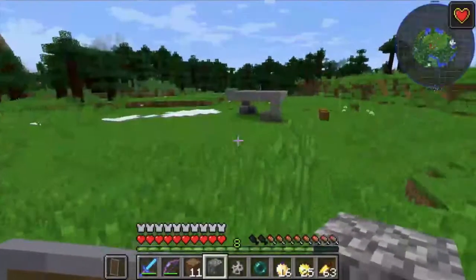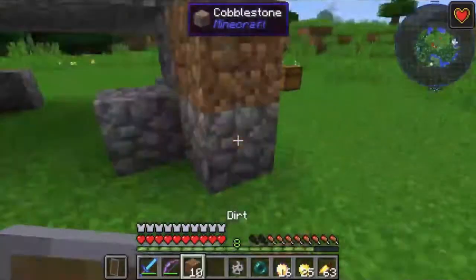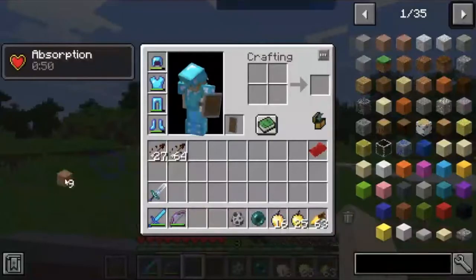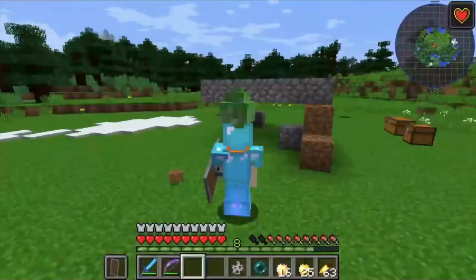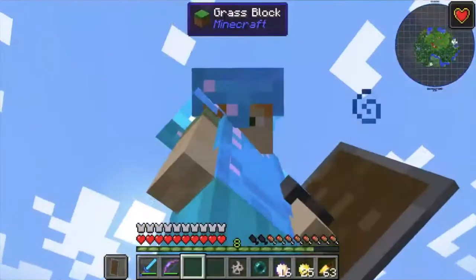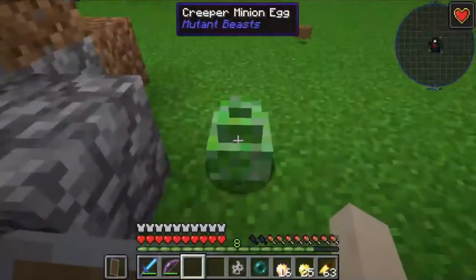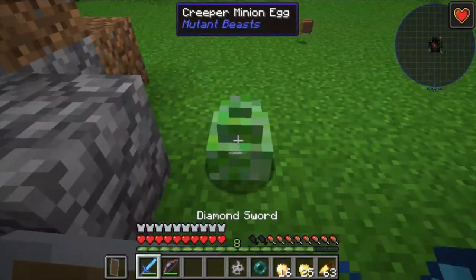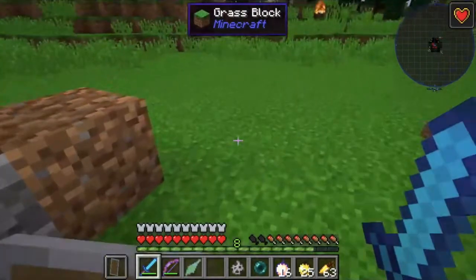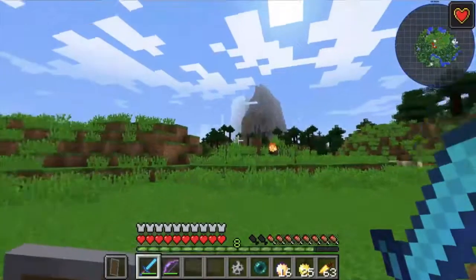When you right-click it, it goes onto your head, but you can't physically take it off the way you normally do with other items. You can't just right-click, and you can't take it off your head. The way you do it is by going in a 2x2 high area, and it slides off. When you break it, or leave it on your head: when you leave it on your head, it gives you a creeper minion. When you break it, it gives you a creeper shard, or a ton of gunpowder.